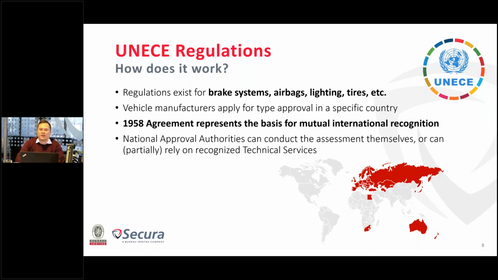In the picture, we can see in red the countries which are currently members of the 1958 agreement. We see pretty much the whole of Europe, but also other larger areas, such as important countries in Asia, like Japan or South Korea, Australia, and a few countries in Africa as well. Notably, we can see that North America is not covered by the 1958 agreement because up to this point they still preferred to make use of their own national regulations for the market access of vehicles. But as we can see, UNECE regulations are covering quite a broad part of the world at this point.